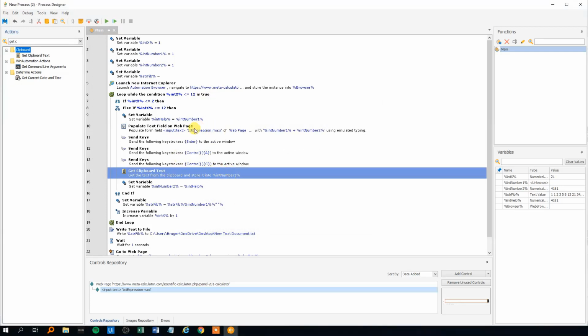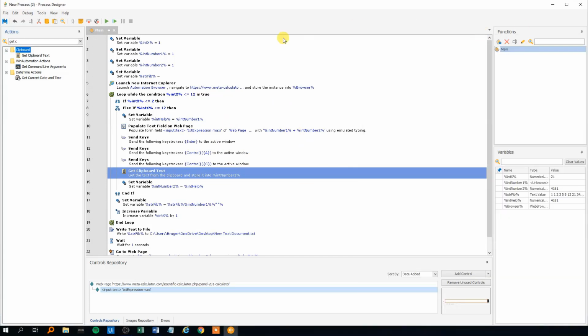So what we've been doing here in these 4 things, opening, populating the text field on the web page, and sending these keys, is basically the same as we did before. We are multiplying it, but we're doing it inside the calculator here.